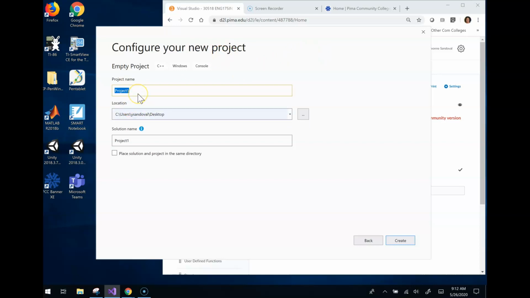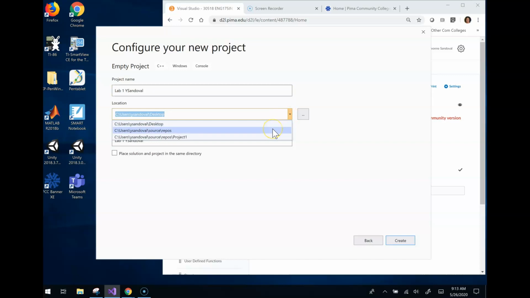So let's name that project, let's name that folder, and this is the convention that we're going to use. Whatever lab number we're turning in, lab 10, lab 8, here we're going to just use an example, say lab 1. We're going to give it the first letter of our first name and then our last name. So this is the name of a folder that Visual Studio is going to create and place on our desktop.